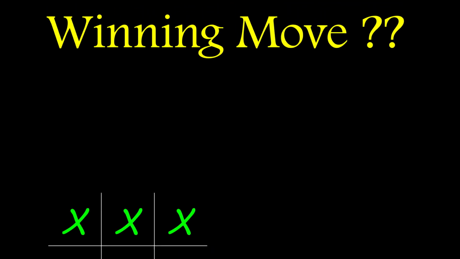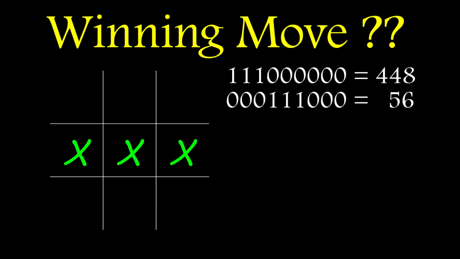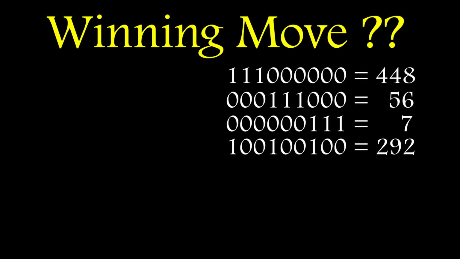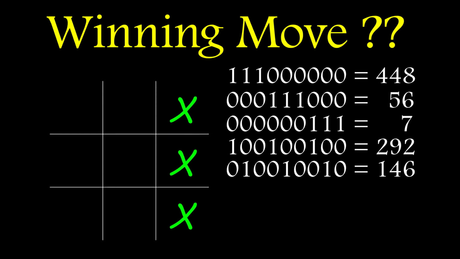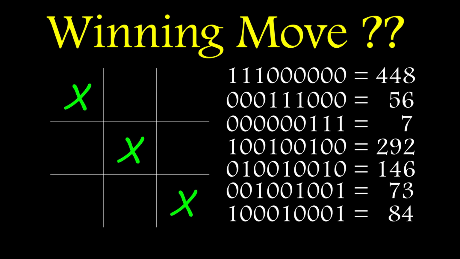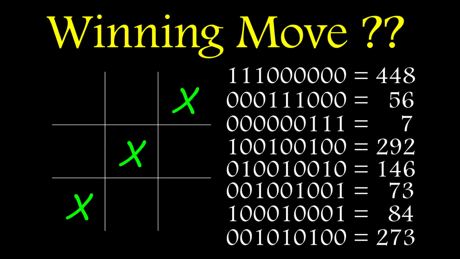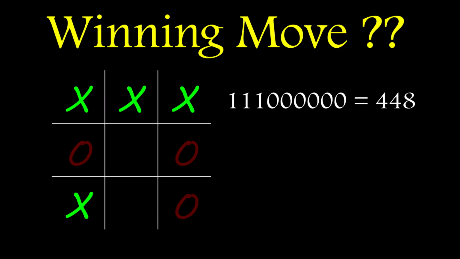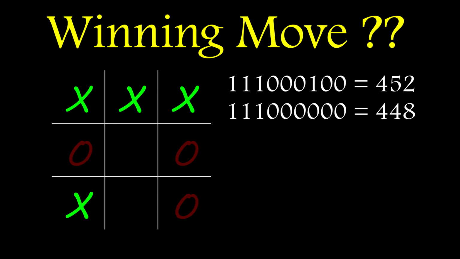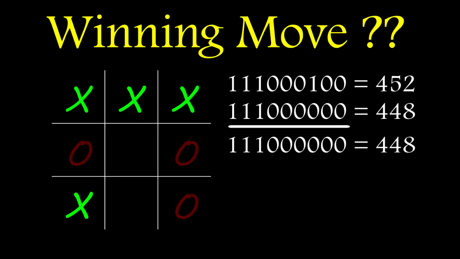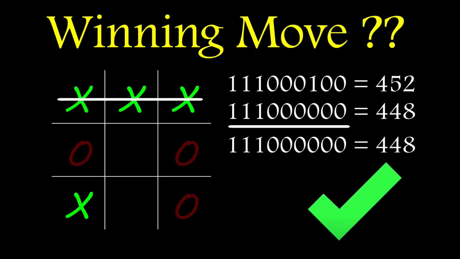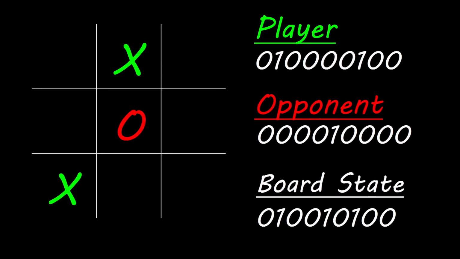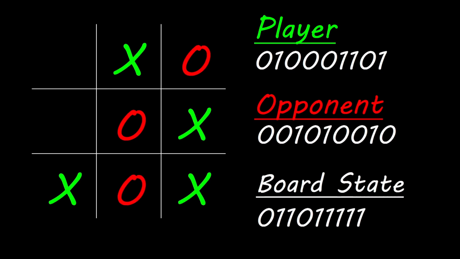I use the same idea to check if a winning move has been made. There are 8 bit patterns that correspond to a winning move, and I show them here along with their decimal equivalent. After every move, I do a quick check of the player's piece locations against these 8 patterns, and if the resulting bit pattern is the same as the bit mask being used, then I know a winning move has been detected. And in the same way, I can check if a draw has occurred, as the board state will be the binary equivalent of 511, with no winner detected. And that's why I maintain the player, opponent, and board states in the binary pattern shown here.